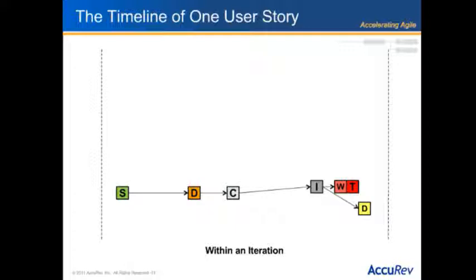So even in Agile, within an iteration, let's say this is a month, you can have the exact same problem. It doesn't really matter what the time is between when you write code and when you do the testing. If it's over a couple of days, you're just not going to remember the details. You're going to have moved on to some other thing that's going to be taking up all of your mental space for thinking about that. 3 days, 4 days, a week, 2 weeks, it gets harder and harder. So it doesn't matter that it's 6 months versus a week. A week is already too much.